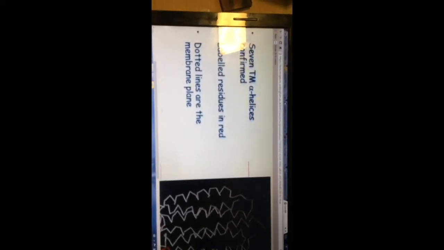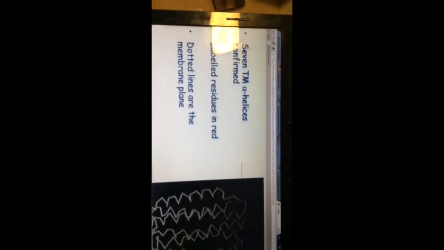About 6 months after that was done, somebody solved the crystal structure of bacteriorhodopsin. And so what I've done for you here is shown you the 7 alpha helices in a stick-like representation. And in red are the residues that have been mutated to cysteine and probed with EPR spectroscopy. And the dotted line represents where the membrane is. And then we'll map these on. I've shrunk these down onto one slide for you.